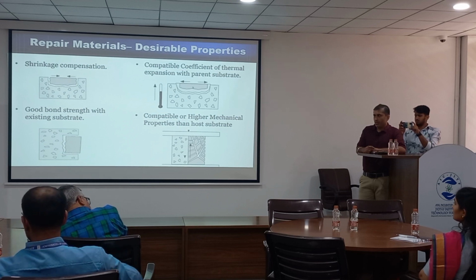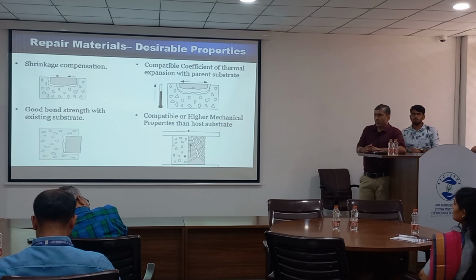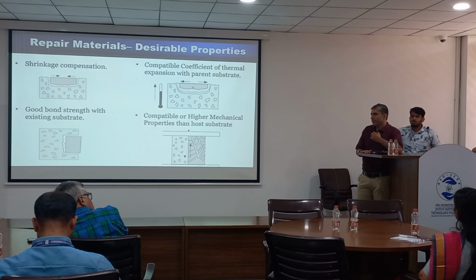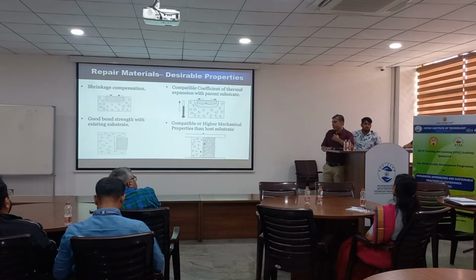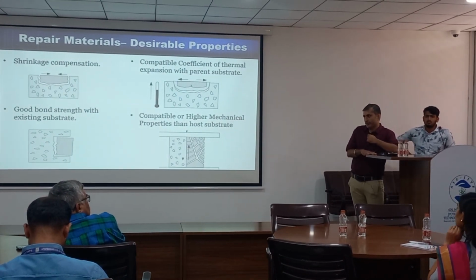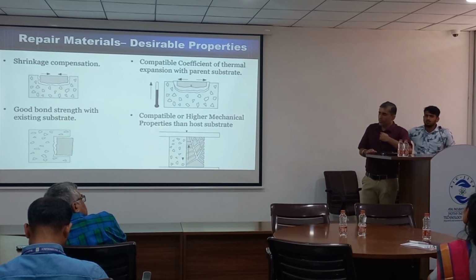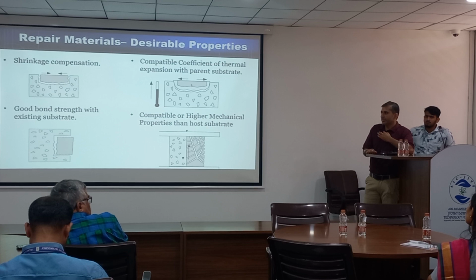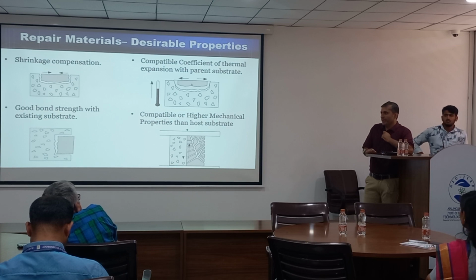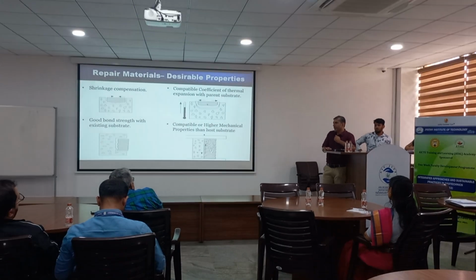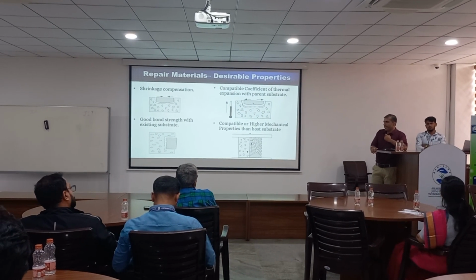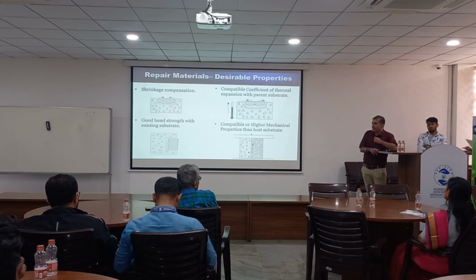We are using more admixtures to make a workable concrete. If you want to make SCC workable, you use two types of admixtures. One is water reducers, or superplasticizers, as we call them. The second is viscosity modifying agents, popularly called VMA. We have to use both admixtures in adequate quantities, so mix design has to be carried out to find the dosage of VMA and the water reducers. Accordingly, we can get the required slump, but that should not affect the reinforcement.